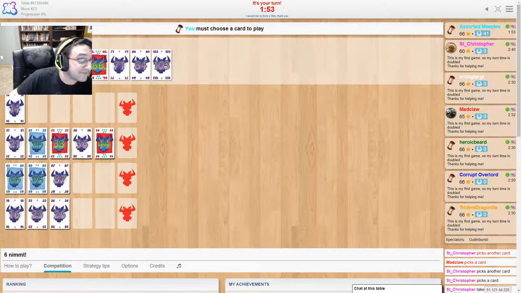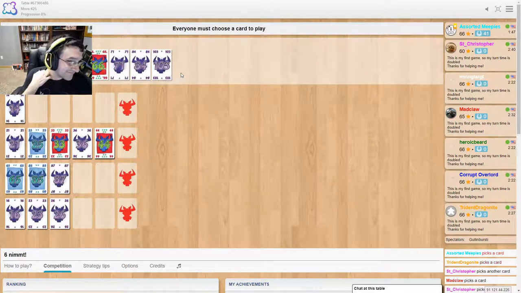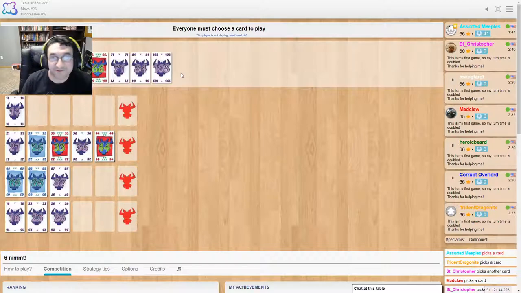Oh, I control people in this game. Also, just for reference, there are 104 cards in the deck. Oh, I didn't know I could control people in this game. Oh, you can.